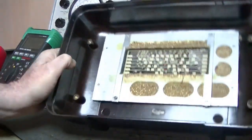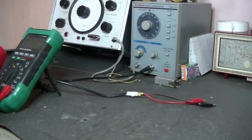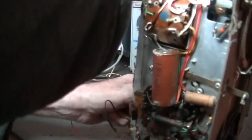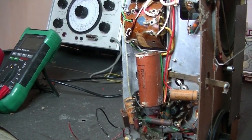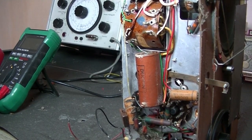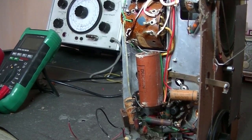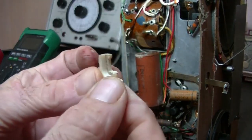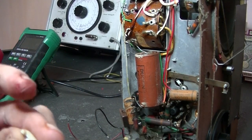Okay, all those screws are off and up it comes. And I'll just get that case out of the way. And yeah, that's really nice. All right, the button for the tone? It's falling out of the case. Here it is, got it. That's broken. So we'll see what we can do about trying to repair that.